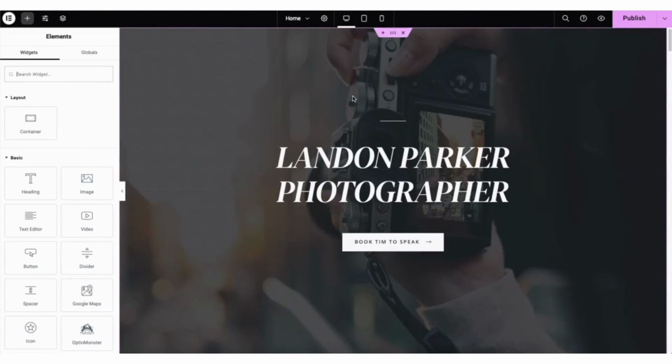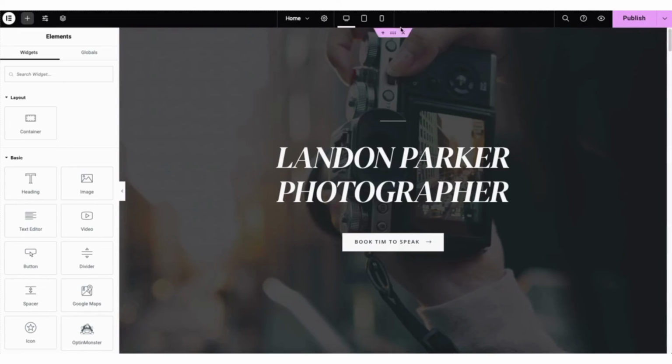Let's get to know the drag and drop editor Elementor better. You'll see Publish in the top right. Click this when you want to publish changes you've made to your site. If you click the arrow, you can save the page as a draft or save the page as a template to then use as a template for another page you create. To view changes you've made to your site, click the eye icon and it'll show you a preview of your site.